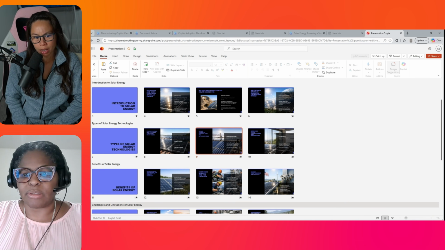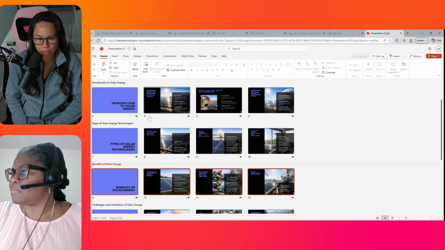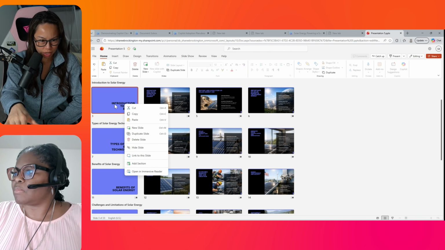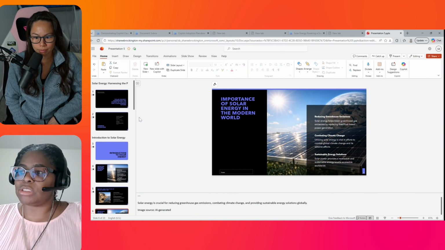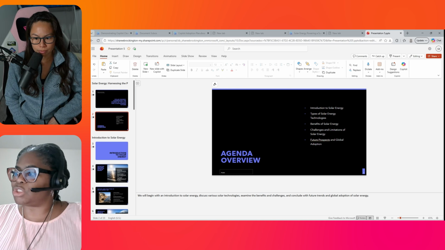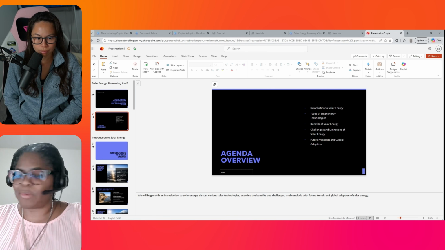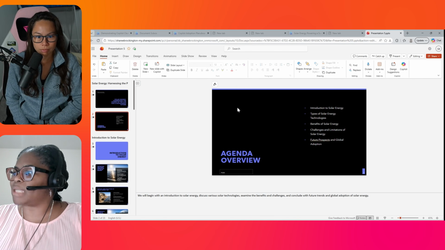Can you ask Copilot to make some edits? Like if there's, let's say, a couple slides or a section I don't like, is there a way to highlight a row here and be like, hey, can you edit these? Yes, you can absolutely make changes to the presentation. So let's look over here. I'm going to pick slide number 2, which is agenda overview. Now, if you ask me, this is kind of plain, right? It's just black with a whole lot of letters. And I really want it to look more exciting.